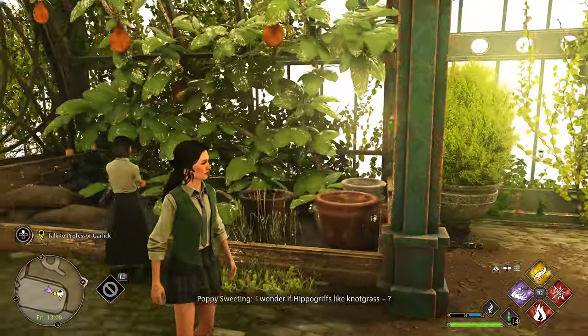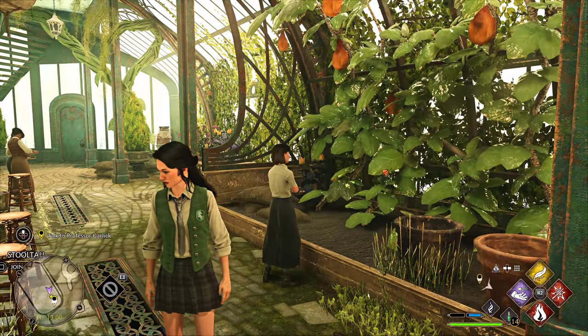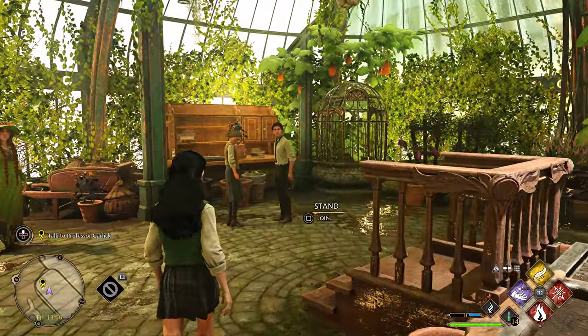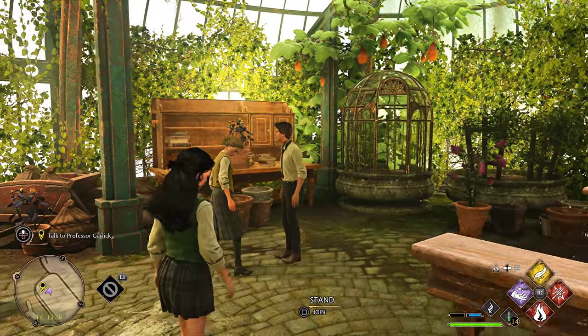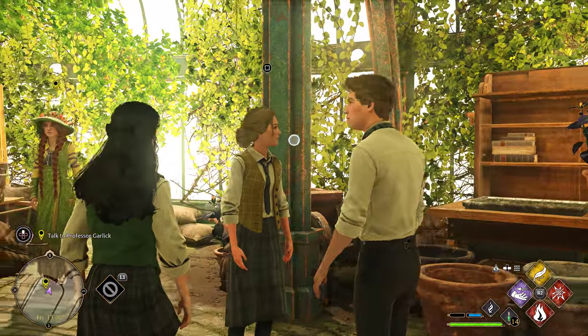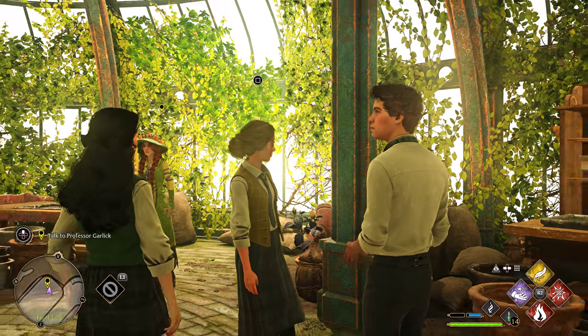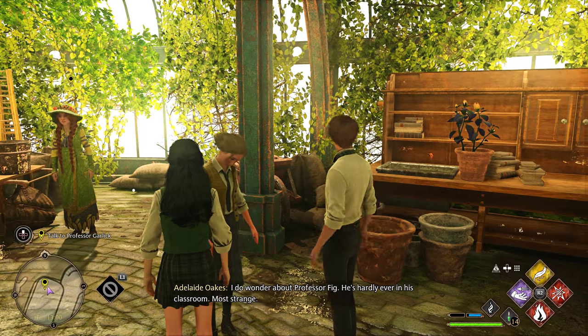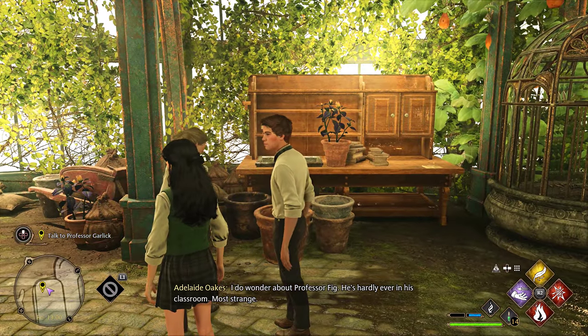I wonder if hippogriffs like knotgrass. I do wonder about Professor Fig. He's hardly ever in his classroom. Most strange.